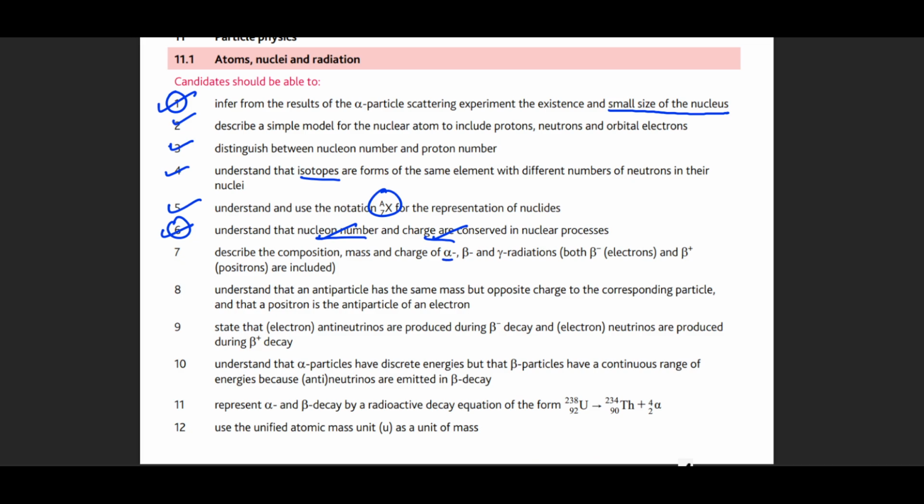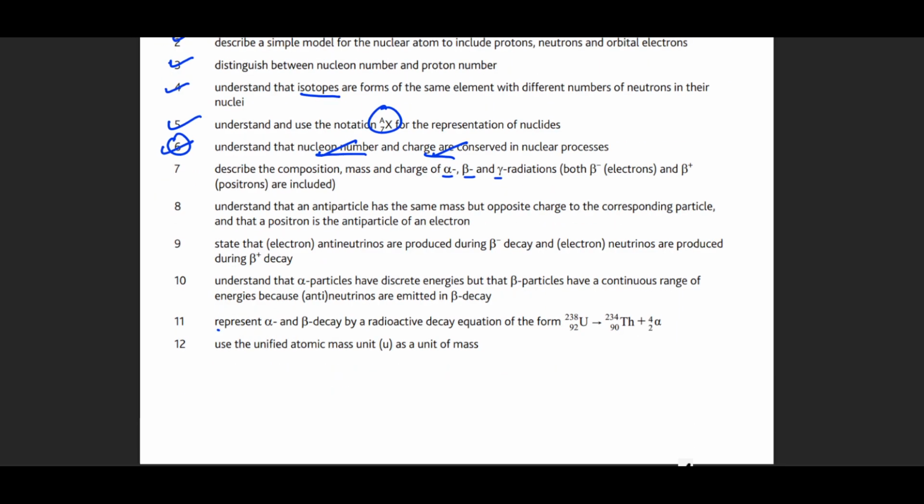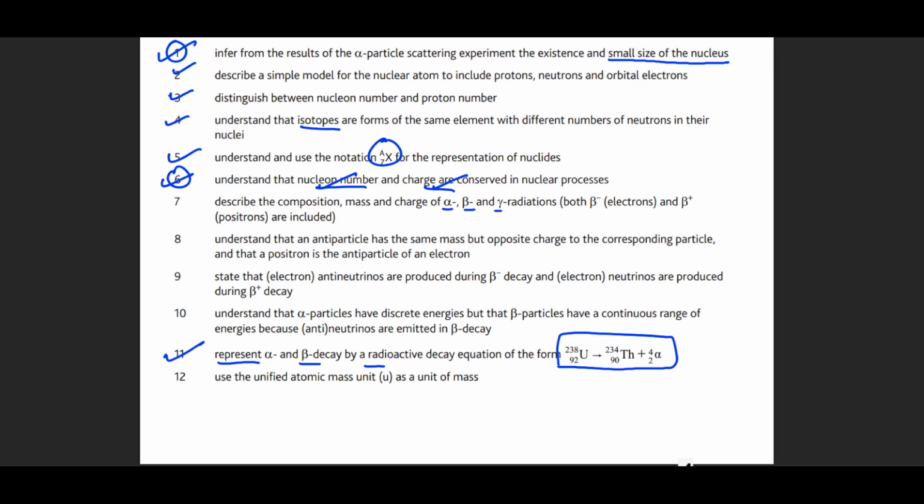So then we have the composition of alpha, beta, and gamma. What are they going to look like and what do they actually do? Okay, so this is the part of the syllabus. It says represent alpha, beta, and gamma in the form of an equation; we must be able to form the decay equation. This is what we've learned so far, right? Now, points 8, 9, and 10 are going to be dealt with in the next section as beta decay. So I'm not going to get into that right now. I will be getting into that later.